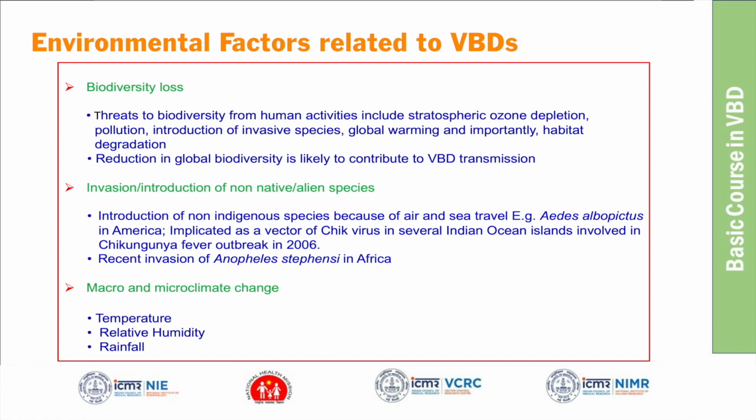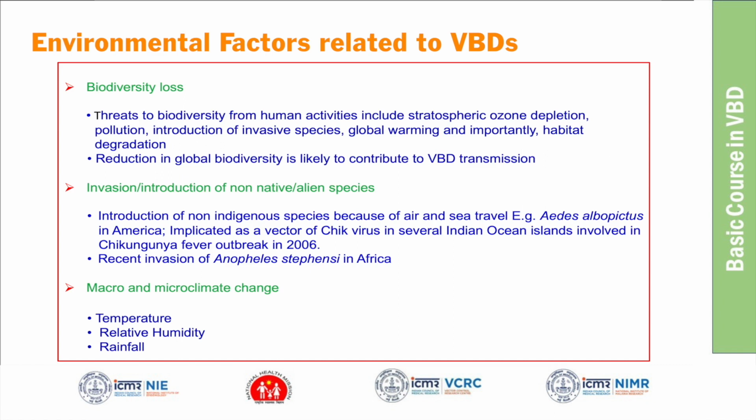And reduction in global diversity is likely to contribute to vector-borne disease. Definitely, the global biodiversity in biodiverse areas. Now you find the diverse vector population also, but when this is affected, we find diseases also, especially in the forest fringe areas, many of the diseases like KFD and other diseases, the enzootic cycle is becoming epizootic, and then transmission of infections.